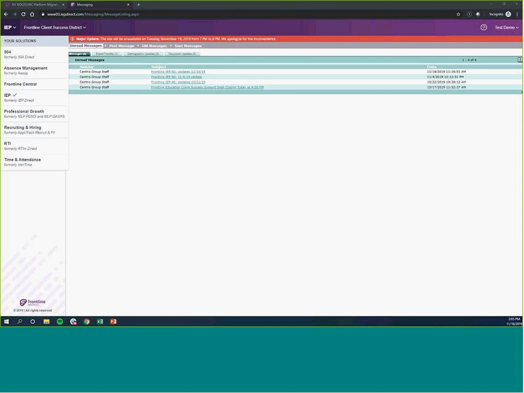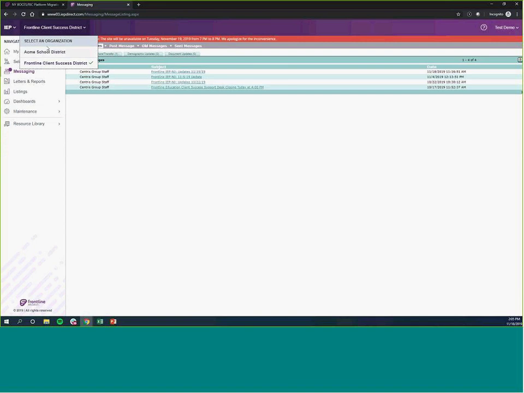I use a portal for 13 districts. Will I still be able to use the portal after creating the Frontline ID? The answer is yes. It's going to be a little bit different. So basically, this is my portal, if you will. Tara, notice I don't have a little school icon like you guys do, but basically you're going to log in, or you're going to get an invitation depending on how you do it.